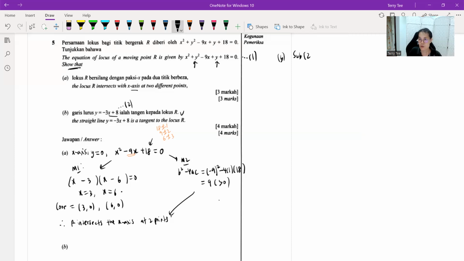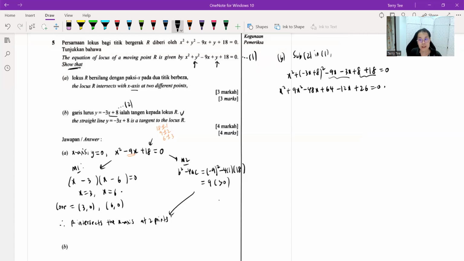I'm going to sub equation 2 into equation 1. So we don't write y, we write minus 3x plus 8. All right, we square it. Then you minus 9x, write another minus 3x plus 8. Then you plus 18, and the outcome equals 0. So let's expand this. This is going to give us x squared, then 3 squared, negative 3 squared is 9. I hope you can do 2ab directly: 2 times negative 3 is negative 6. Negative 6 times 8 is negative 48. And 8 squared is 64. Well, minus 9 times minus 3 is minus 12. Then 8 plus 18 is 26.